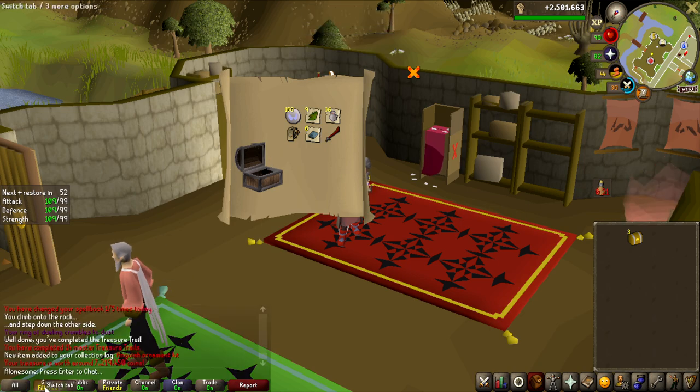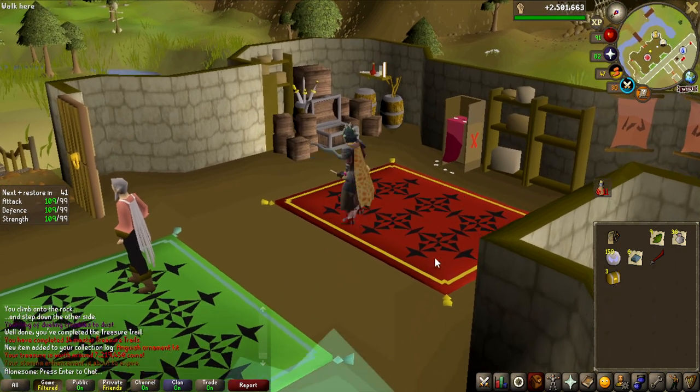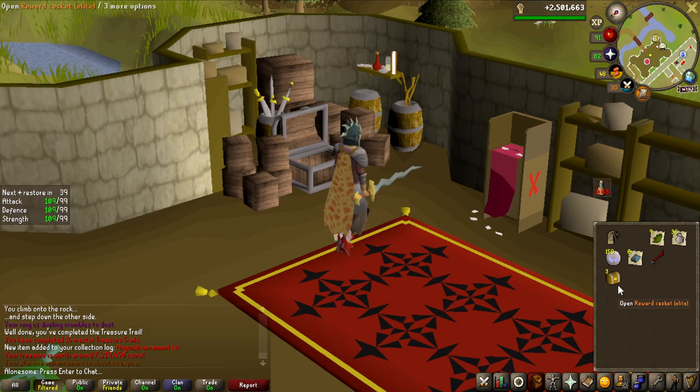Let's go to the game filter. 7.2 million GP. I mean, you can't complain with that. That is really good. That's pretty much half of the money I made from Cerberus, so that is very good money. Let's go ahead and keep opening the elites though.